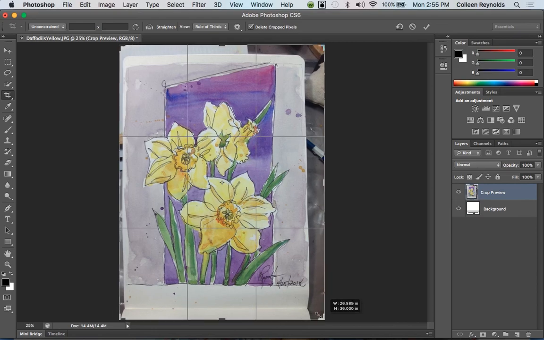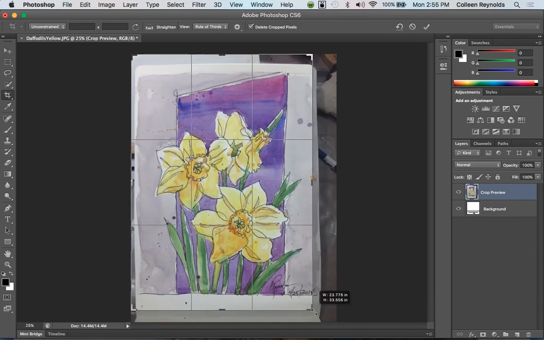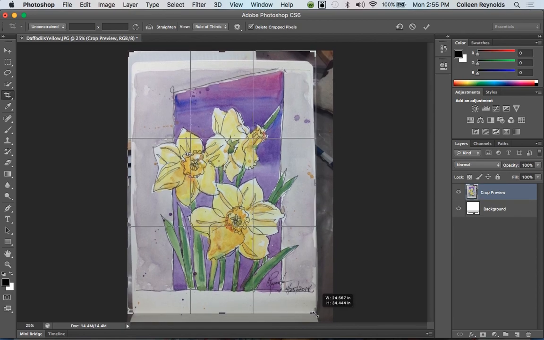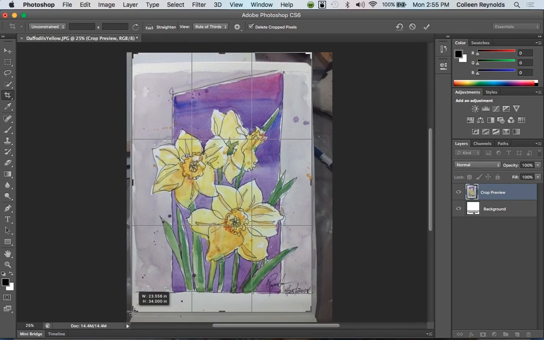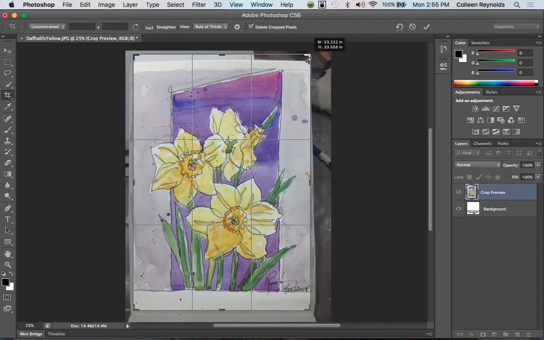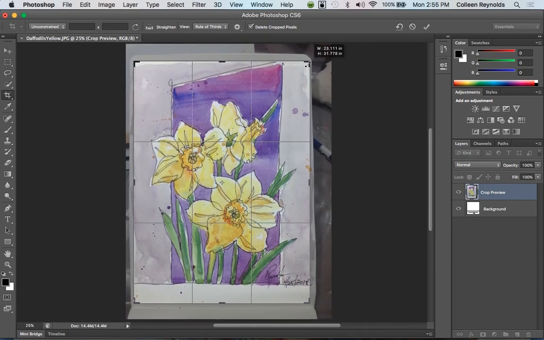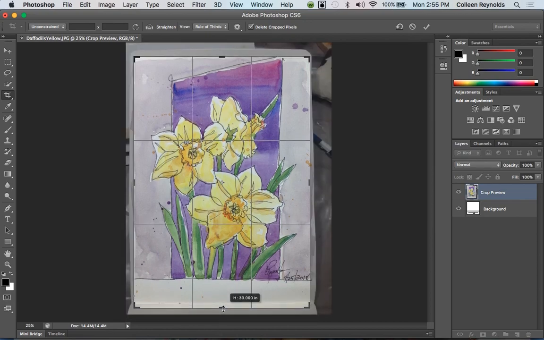Alright, now I'm going to do a little bit different method. I'm just going to drag my crop bars in on all four corners in order to crop it. So that's another way to do it. And I'm going to go ahead and keep that lower border a little bit longer.